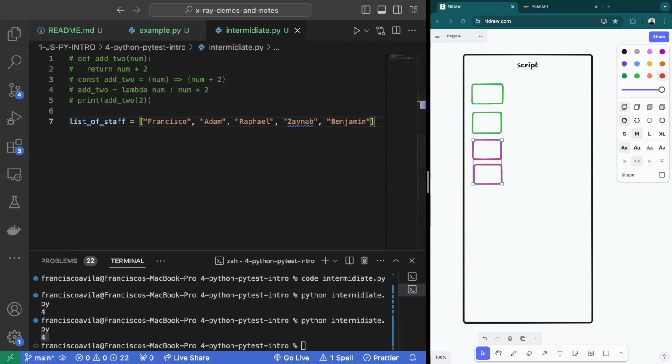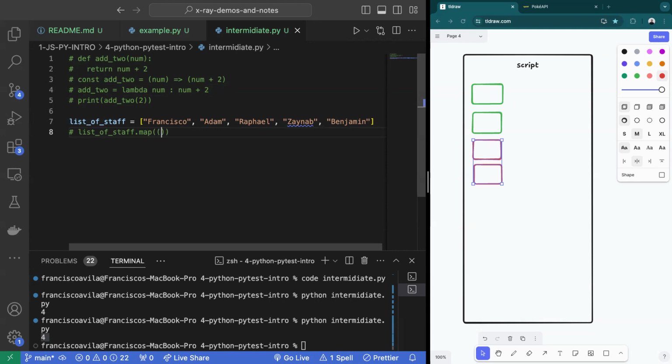Well, I want to map through each one of these and do some sort of functionality, just like I did in JavaScript. In JavaScript, all I did was call the list of staff and utilize .map.